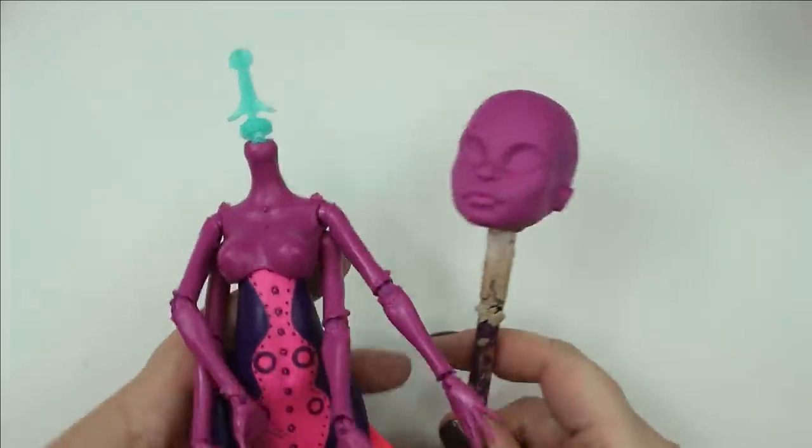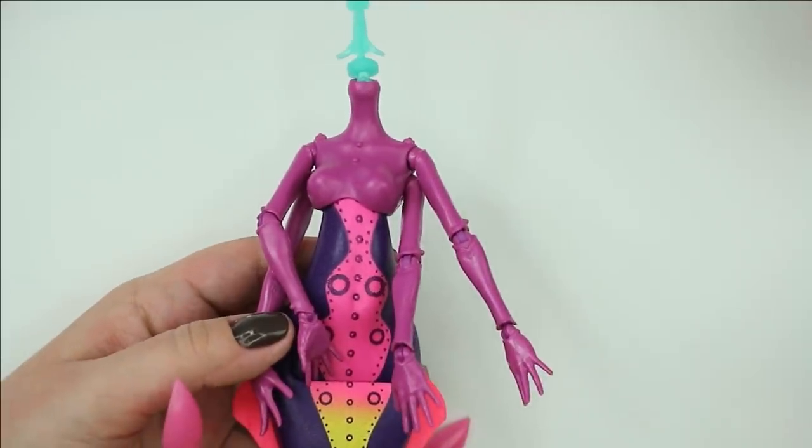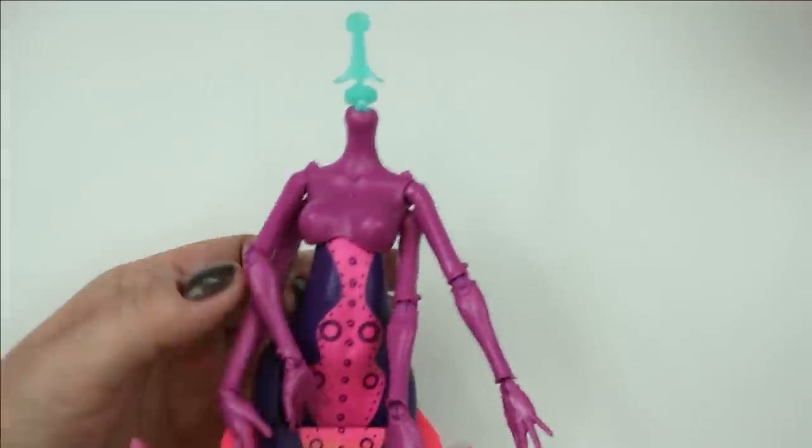Okay, everything is clean and ready, and now I think I want to do all the planned body modifications, starting with cutting off the bottom part of it.